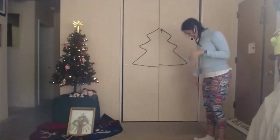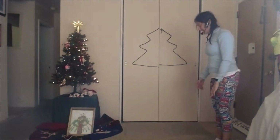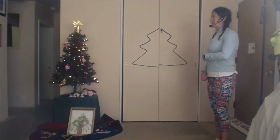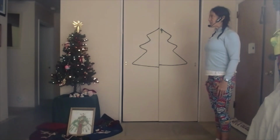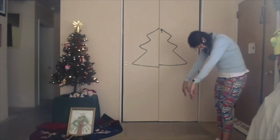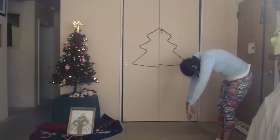So, standing at the end of your mat, you can face the front or face sideways, wherever you want to be. Feet are parallel, nice and tall. Think about you're going to scoop your belly in and out, breathe. And we're going to round over, look at your navel, and then just kind of round yourself like you're rounding over a big beach ball. Round.